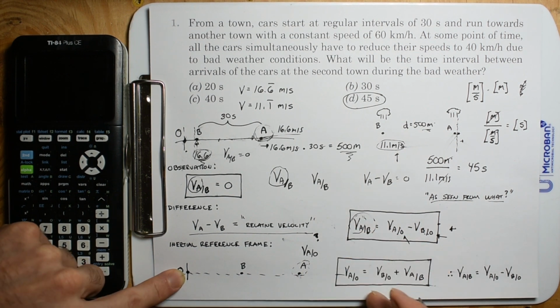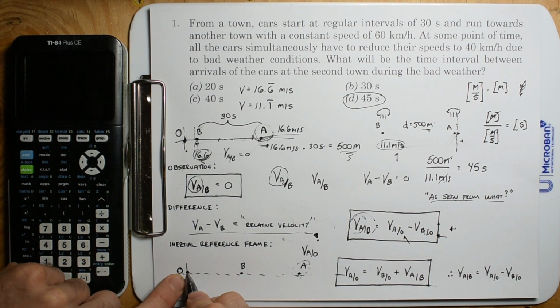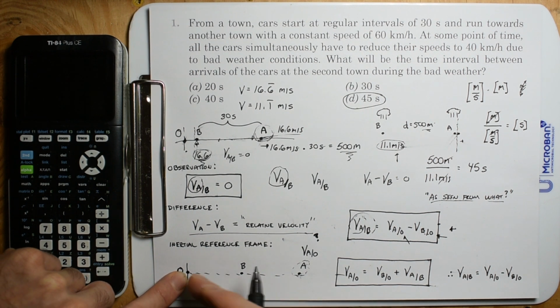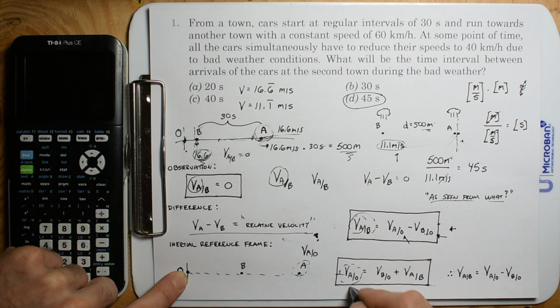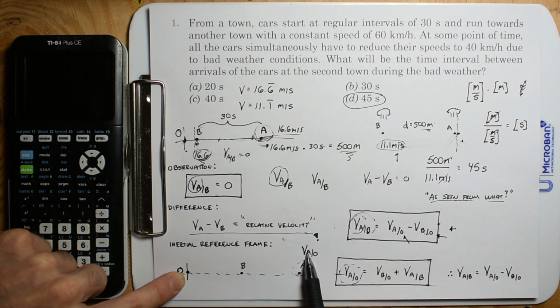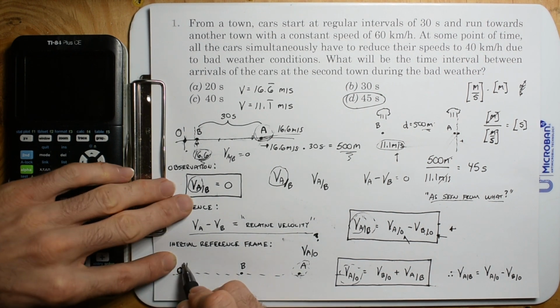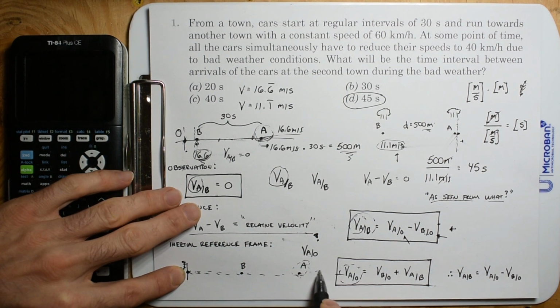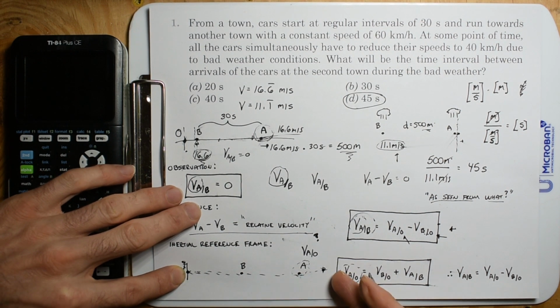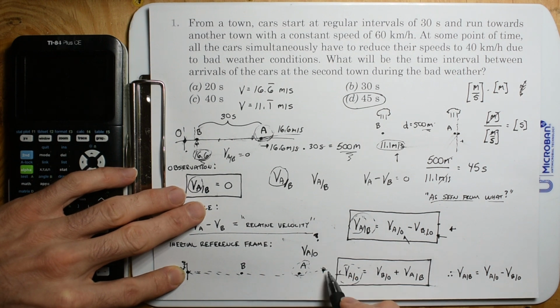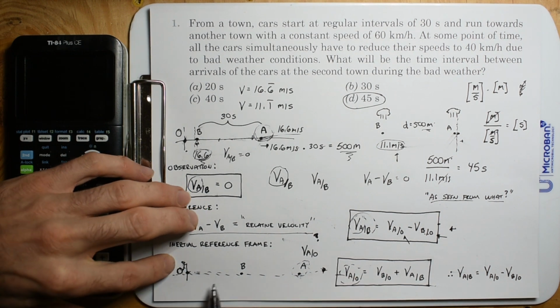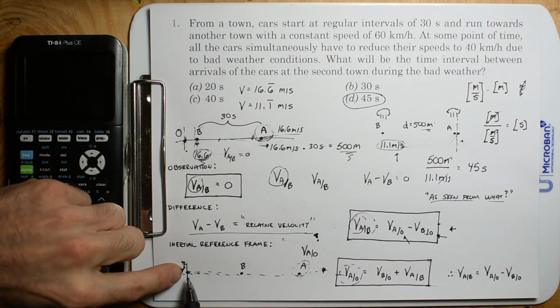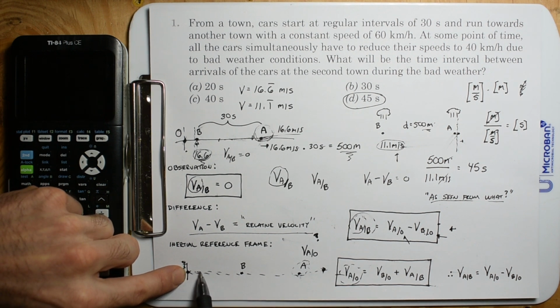And so we use this equation. We say, well, maybe I know the velocity of B. And so I'm going to say, this is the thing that I want. In the end, I want to know the velocity of A measured from O. Or if I'm a person at O at this starting line, I want to see how fast that car is moving that way. But I don't know. But maybe I know the velocity of this. So I want to say the velocity of B.